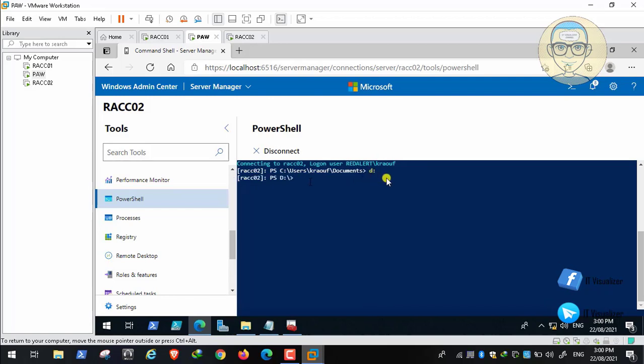It's not necessary anyway. So we will paste the script. Now we will share the folder biochips in the D. Okay, so now we'll press enter. And by the way, this is SMB share permissions. We need to do the same for the NTFS permissions. So now we are sharing the folder.